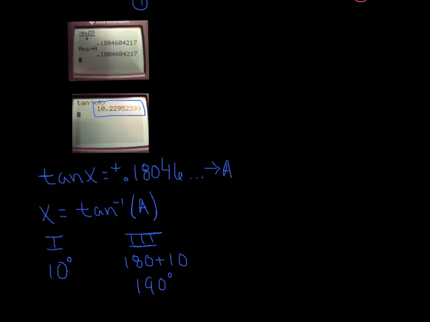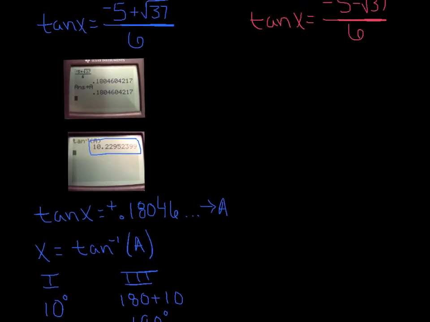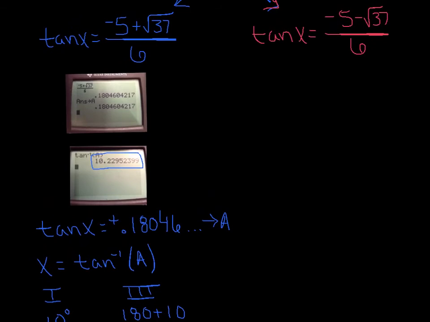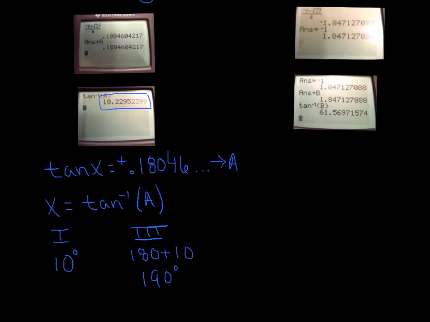So there's two of the solutions, and we're now going to graduate to the red side here. Again, I'm going to import some calculator screens to show you exactly what I had. The right side here had one extra trick along the way, but you'll notice up here at the top, the light was kind of flashing on my screen just right, so it's a little harder to see, but I typed in my fraction using alpha F1. Now, what happened was I got a negative value right here. I got a negative 1.8.